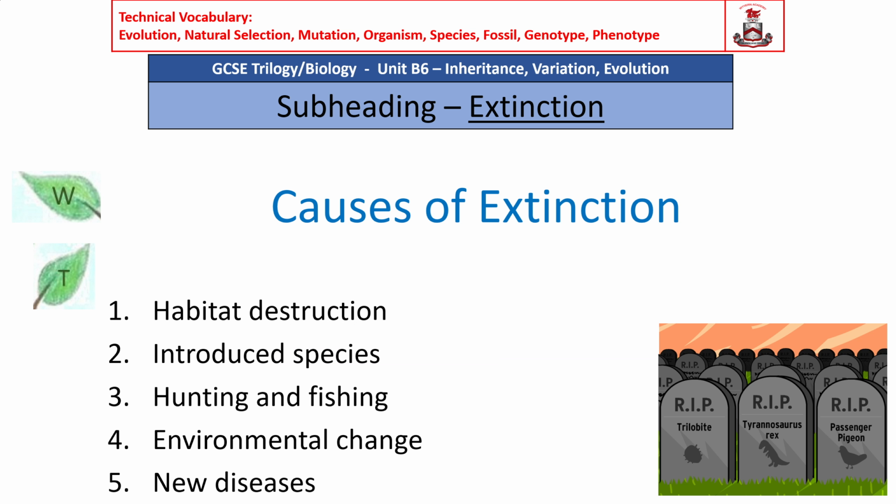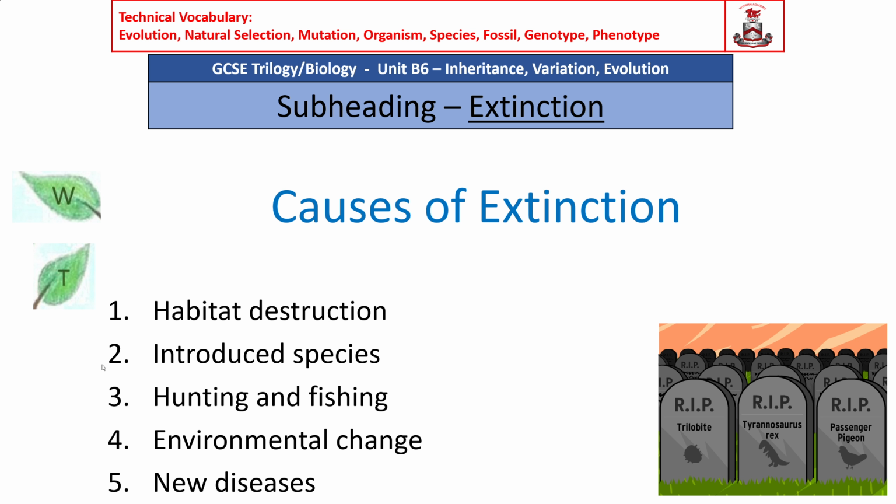And causes of extinction. These are the 5 causes of extinction that you need to remember. The easiest one to remember, because of the dinosaurs, we think a massive meteor hit the earth and wiped most of the living organisms out. So that includes dinosaurs. That would class as environmental change, very, very quick and sudden environmental change, or habitat destruction. For example, cutting down trees. Any animals that live in trees have nowhere to live, so they could end up dying off and going extinct.